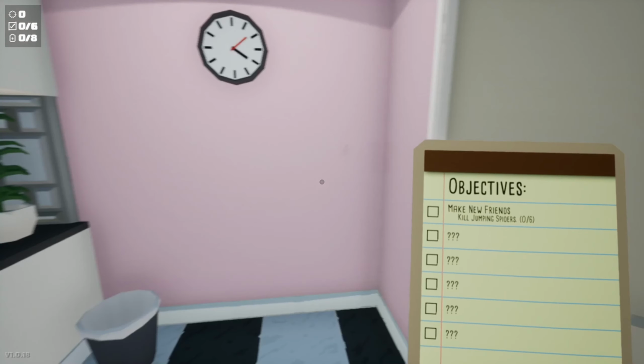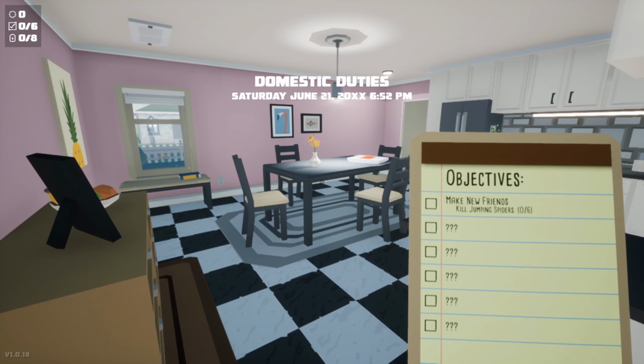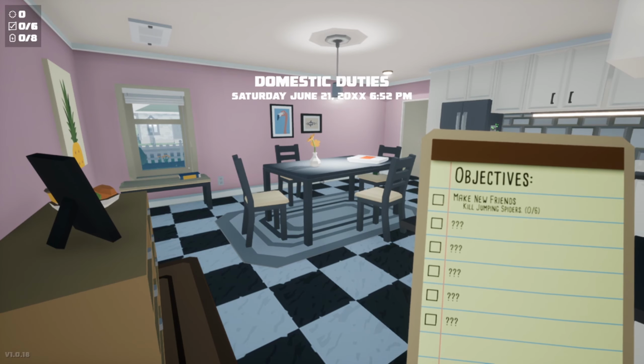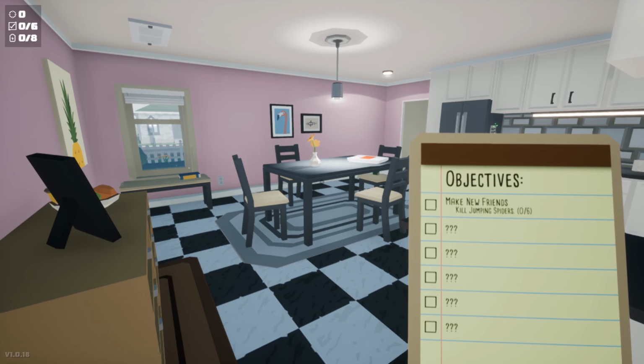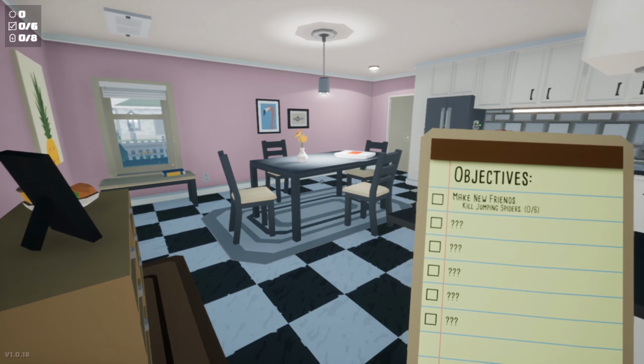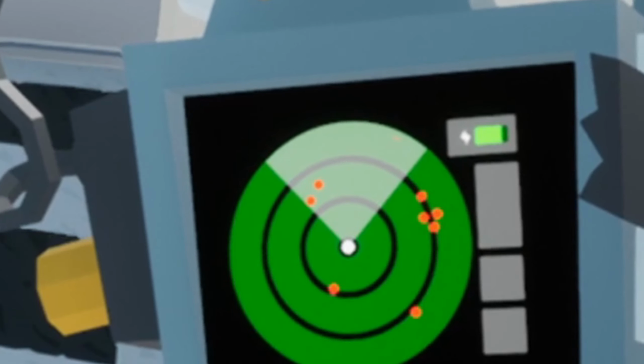All right, so it's a new area here. It's called Domestic Duties. Objectives, make new friends, kill jumping spiders. Oh my god. If this couldn't get any worse. A radar. Look at that! 1, 2, 3, 4, 5, 6, 7, 8.